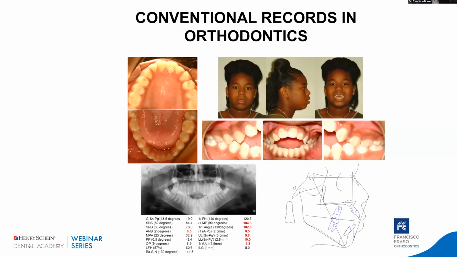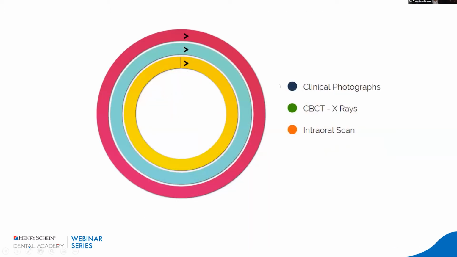So I evolved from the images that I did in my school, and I do everything digital: digital photographs, CBCT. I always take CBCT in my patients. I don't have an option. I don't have a 2D panel machine or a machine that provides me that possibility. So I always take a CBCT for all of my records.